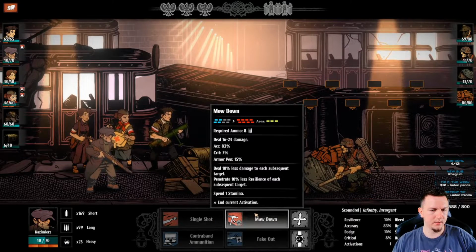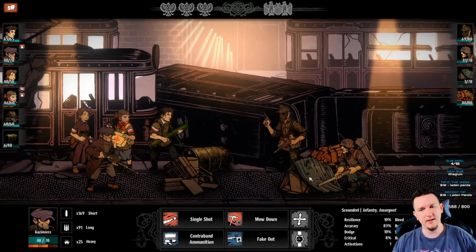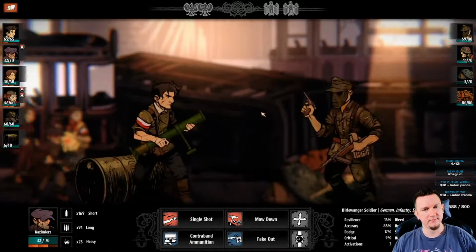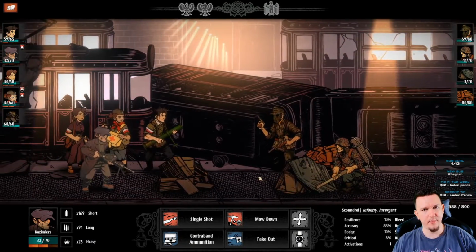This takes 1 stamina. I gotta be careful with that. Freaking missed him. I like the music so far too. Barrier's down to 3. Now his barrier's gone.